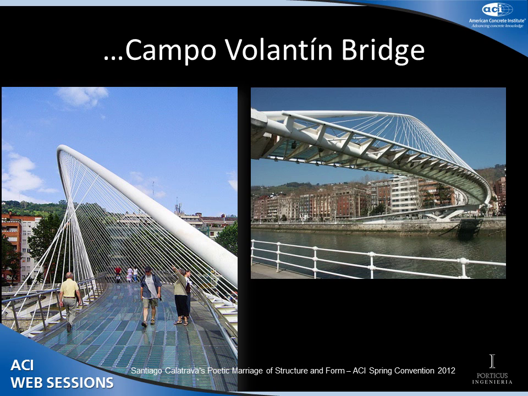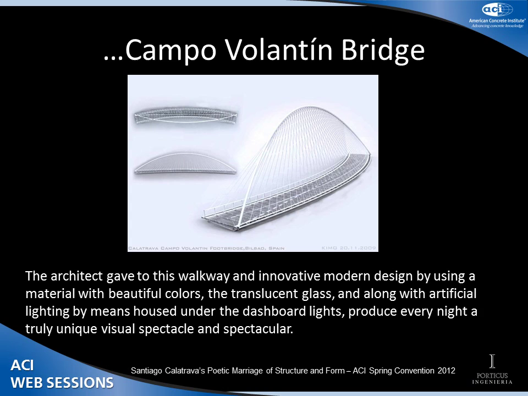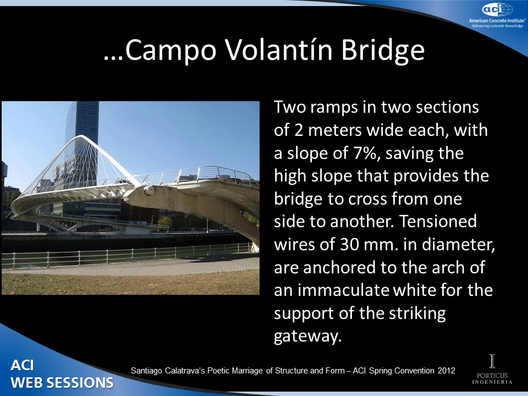These are some of the sketches of the concept of the walkway, and these are the endpoints of the pedestrian access to the bridge itself, and you can see the connection and the beginning of the two arches that go from one end to the other end. They themselves are aligned vertically, but visually, because of the horizontal curvature, they look twisted.